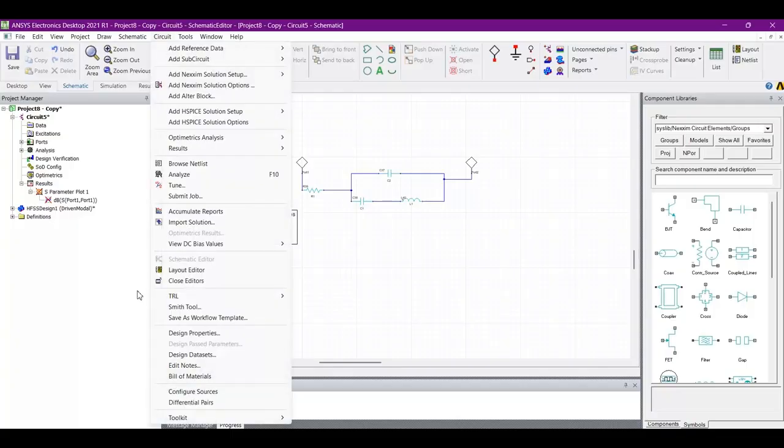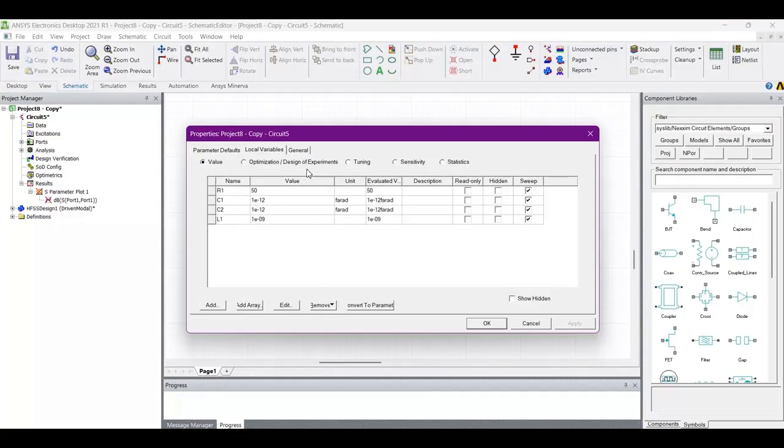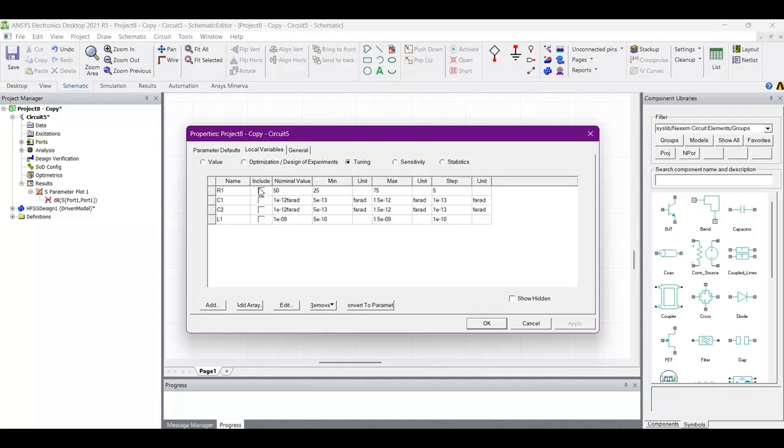Then go to circuit, design properties. In local variables, choose tuning. We want to tune all these parameters.